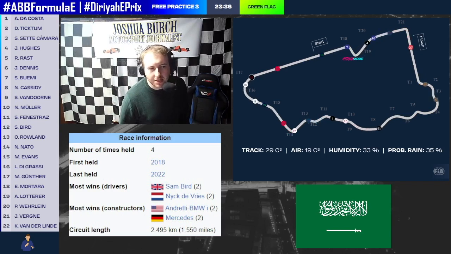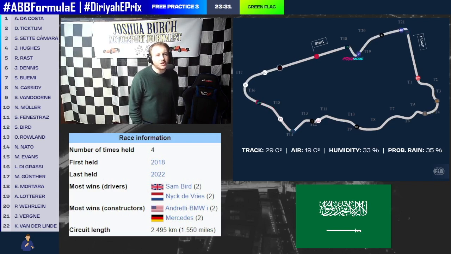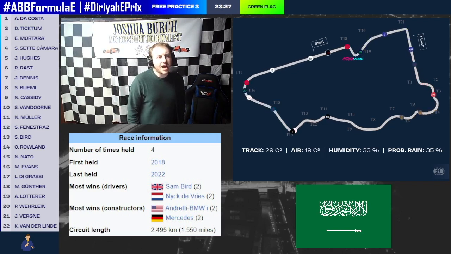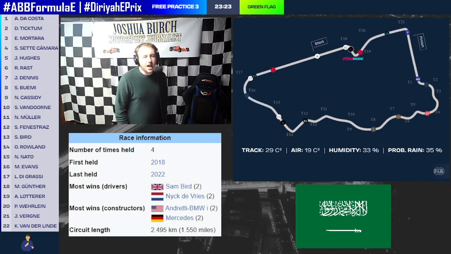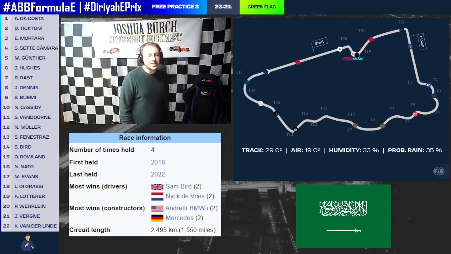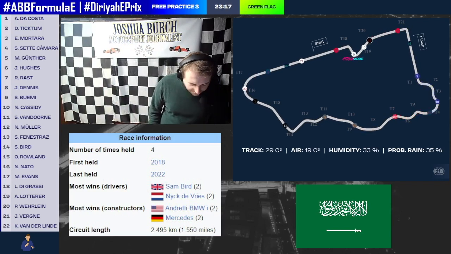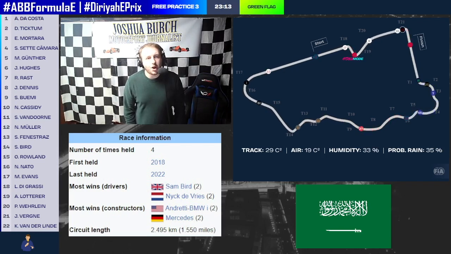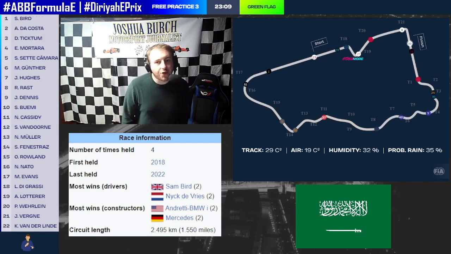23:45 to go. Da Costa top, Tictum second, Sette Camara third, Hughes 4th, Rast is 5th, Dennis 6th, Buemi 7th, Cassidy 8th, Van Dorn 9th, Muller in 10th. And look at where Wehrlein is, 20th, with Dennis in 6th. Now, Dennis leads the title on 44 points, Wehrlein is on 43. There is 1 point between them going into today's race. Both fast, both the race winners so far.